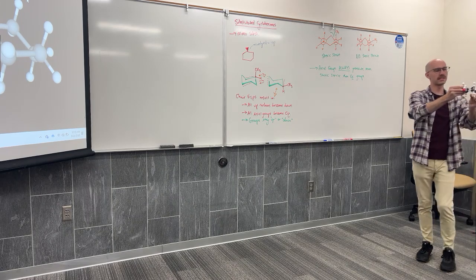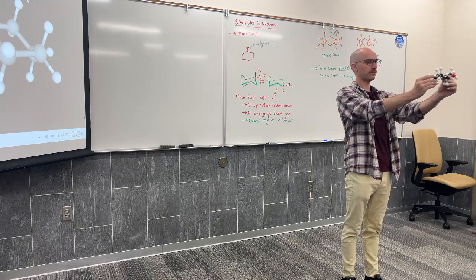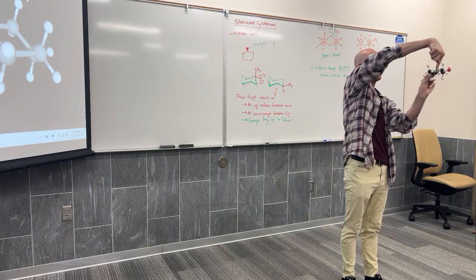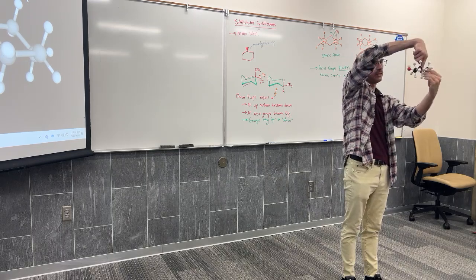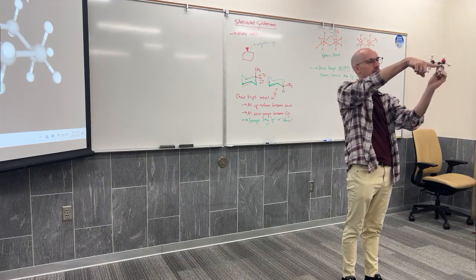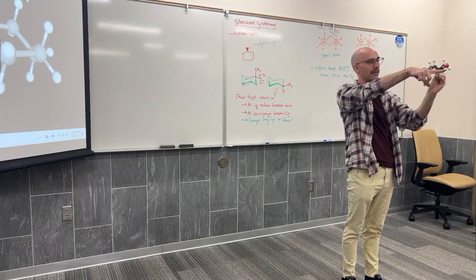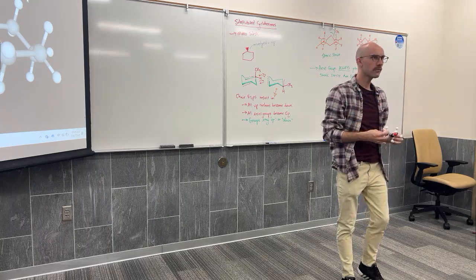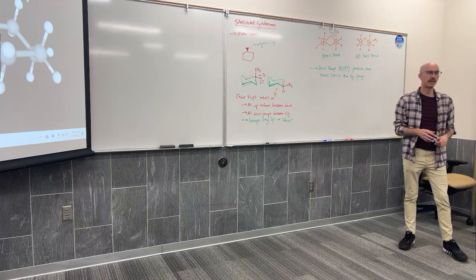I think the reason they chose those terms was because this ring looks a bit like a sphere. Here's the equator of it, and here is the axis. And so any group that is parallel to the axis that you spin around, those are axial groups. And any group that is more or less parallel, literally up or down, to the equator of it, we call equatorial. You could call them lateral if you want to, but you won't find anybody else that calls them lateral.